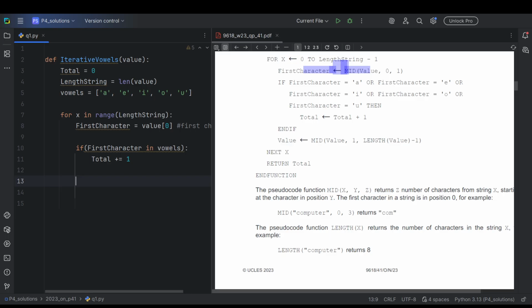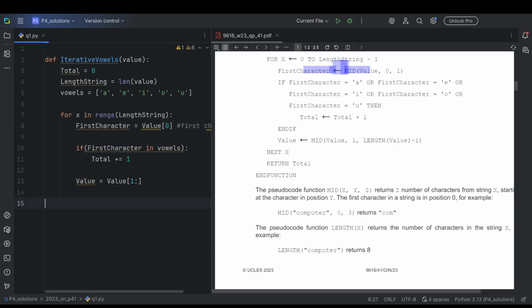And then we have to simply re-evaluate the value inside the for loop, outside the if condition. So we'll say value is equal to, now we have to extract the remaining part minus the first character. In order to do that, we say value is equal to value index 1 till the length of our string, or we can just write 1 colon like this, and this should be a capital V as well. Okay, so what is happening here?